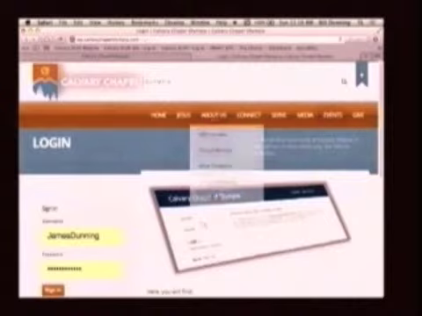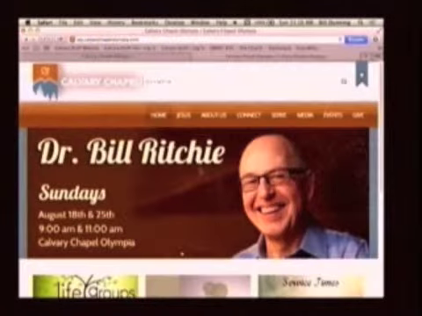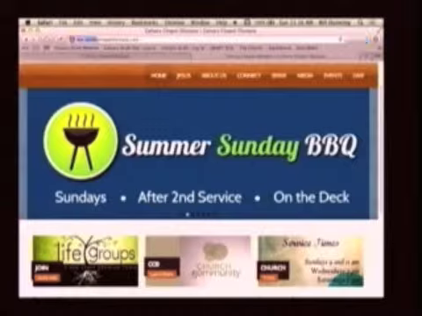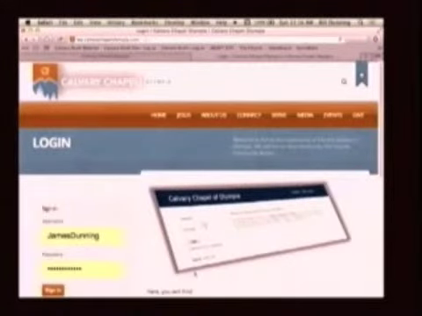You can access the login page by this little ribbon up here. This is our new website, and this is the login page on our new website. Also on the home page, the front page of our new website, down here you'll see it says Church Community Builder. You can just click on that and it takes you to that same login page. You'll notice the sign-in is already populated with my son's name because I'm going to use his account as the example. You just put in your username and password, which you will obtain by following a link. Everyone's going to get an email. If your email is already in the directory, you'll get that today.